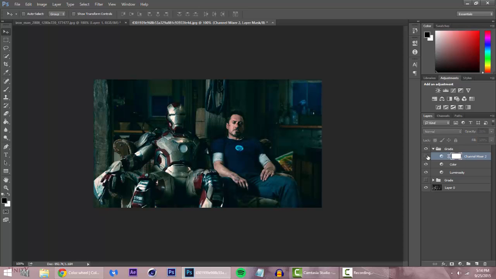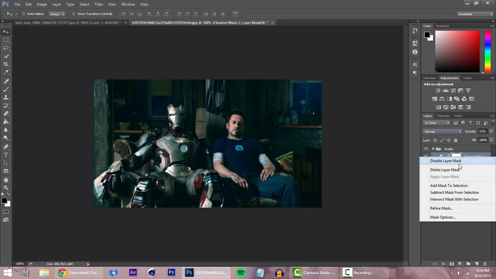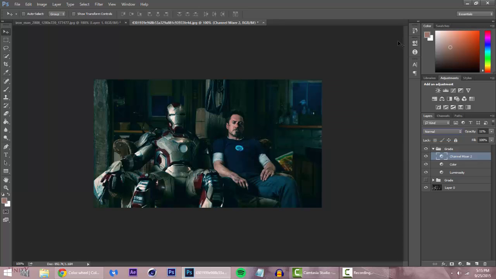Although I don't really like the total effect that it does onto his skin tone, so I'm going to lower the amount. I'm going to delete the layer mask as well. And I'm just going to take a look at it. Alright, so I'm just having something like this just because this is a different photo, so I'm going to make it different. But this is what I would usually do.